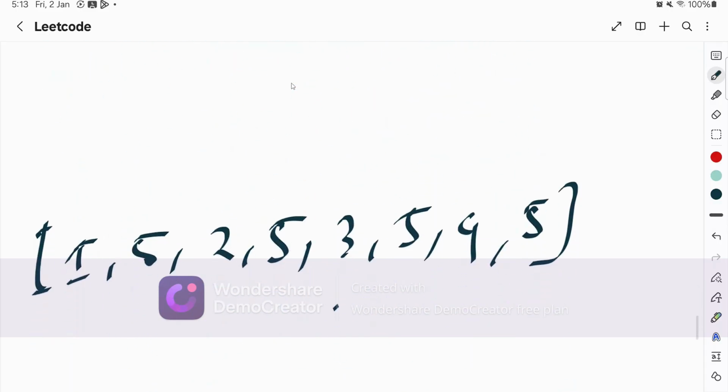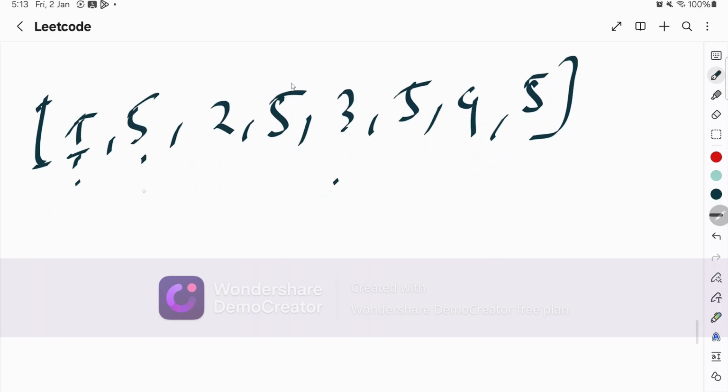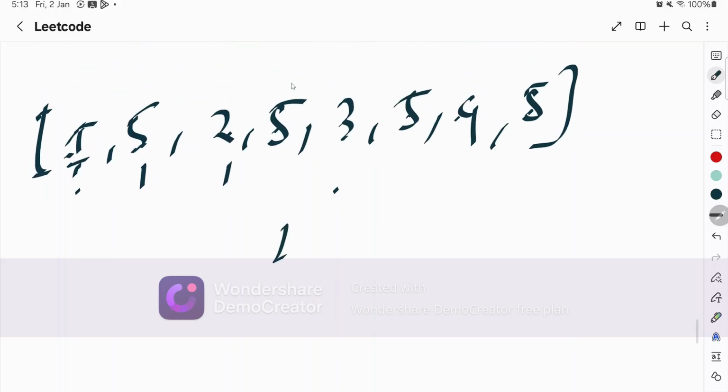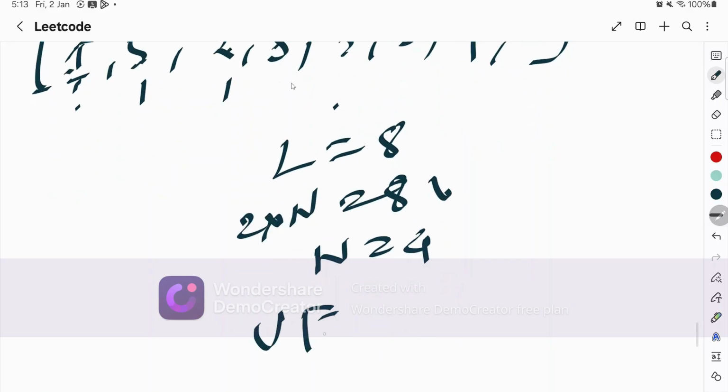Another example is like this. This is also another good example. Here also you see 5. So 1 2 3 4 5 6 7 8, the length is 8. So 8 equals 2 into n, n equals 4, and the number of unique elements will be 4 plus 1, 5.